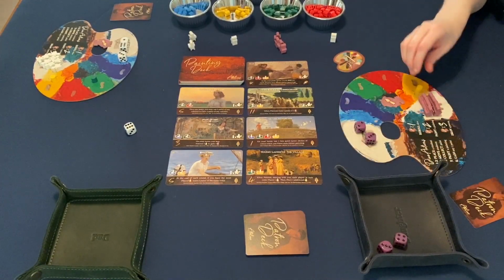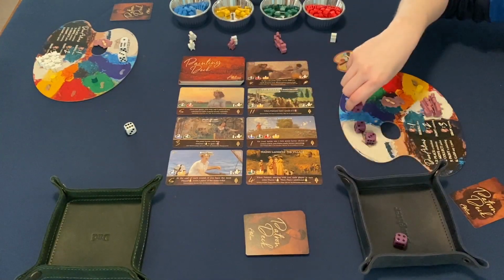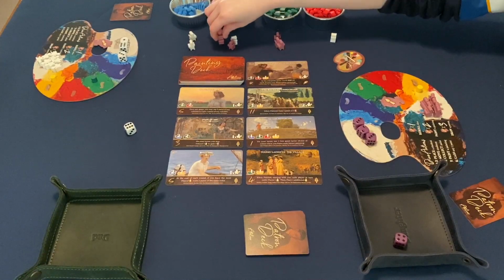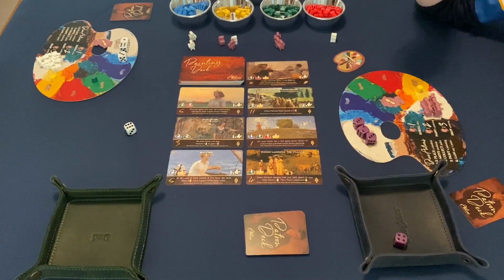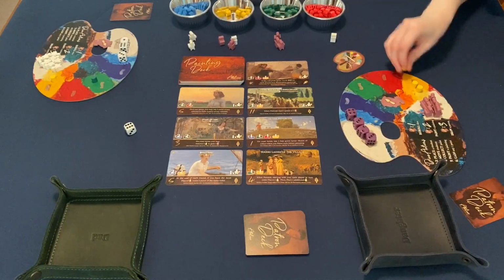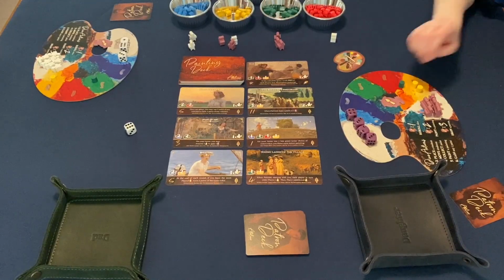We'll place a student here. They're just students. Nice students. Move that one back there. And then 4, we will collect paint. Grab one. Let's do it.